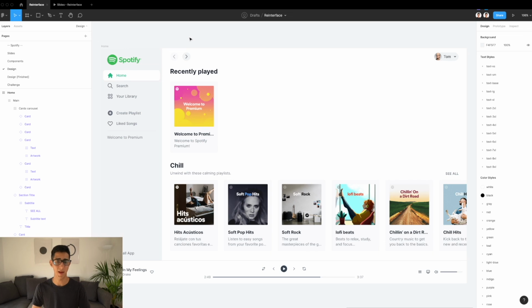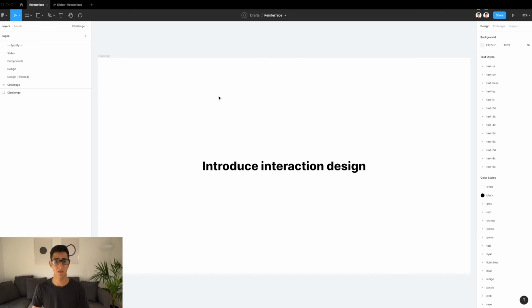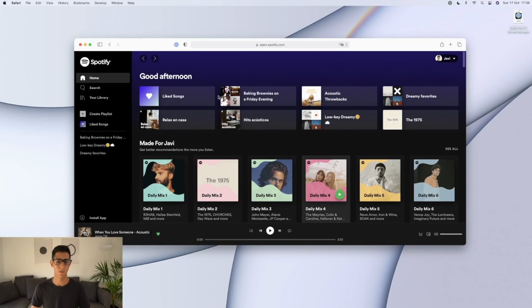And before we call it a day, I just wanted to point out that in an upcoming video, I'll be also introducing interaction design to the components that we defined in the work that we did today. So if we are browsing through, for example, Spotify right now, you can see that things like the left navigation components have a little bit of an interaction. The music player controls have some interaction to make those elements pop a little bit more as you hover over them. And also the cards, they have this very nice interaction design on hover that showcases this play button to easily play any playlist through the home screen. So that is going to be quite nice.